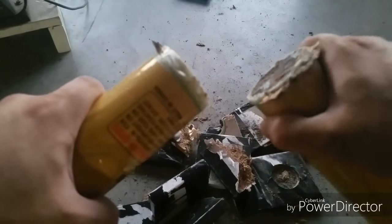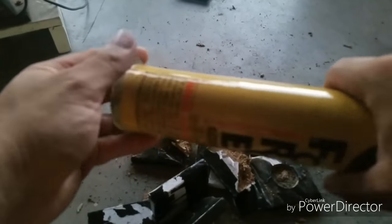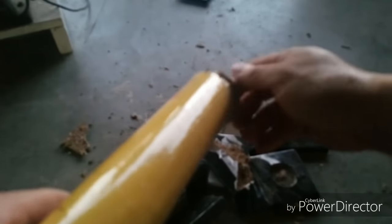there's that. Okay, so I'm going to show you guys how I remove this glue right here. There are a couple of ways. You can hit it with the hammer, but it's going to take you forever. Even I'm having a hard time. You can just keep scraping it, or grab a putty knife and keep hitting it like this, and you'll be able to remove all that glue, but that's taking too much time.